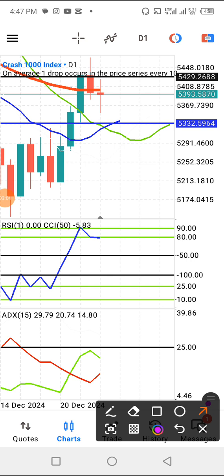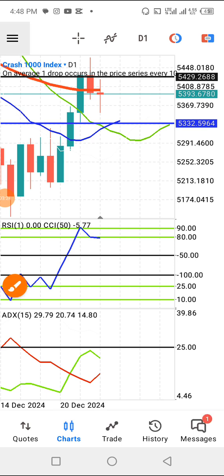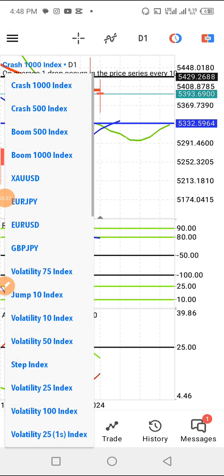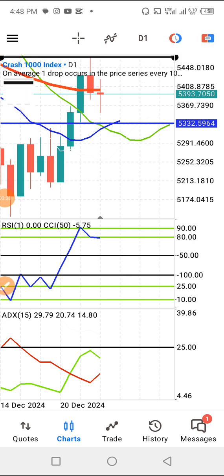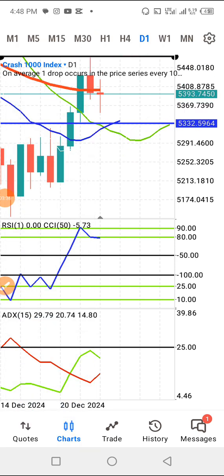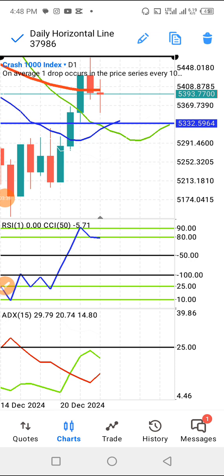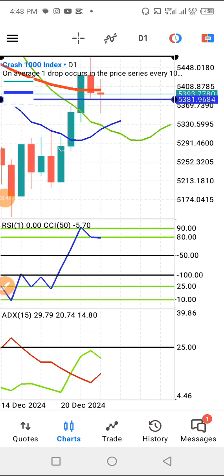So yesterday candle is this bearish candle here, right? Since it's today now, I want to trade today. I'm looking for opportunity to scalp the market for today. What I'm going to do is I'm going to mark the top of that yesterday candle. So I'm just going to use my horizontal lines here, shift it to the top, right? Immediately I shift it to the top, then I take the other one, move it to the bottom of that same yesterday candle.